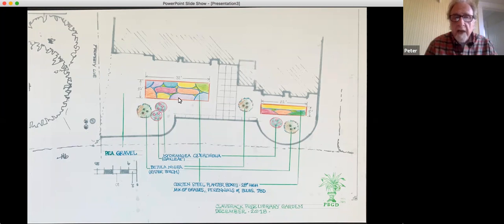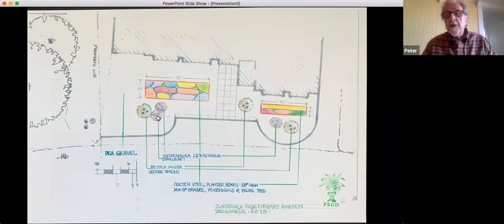As you can see, the large planter box on the left is 10 feet deep by 32 feet long. The smaller one in front of the children's room is 22 feet long by 5 feet deep. And we had 3 trees, one here, one there, and one here. We ended up moving these to a position here, and I chose not to plant the hydrangeas because, frankly, I wanted to put as much money as I could into the plants. And I felt the trees were really great enough on their own.